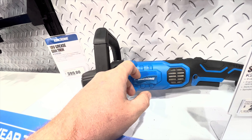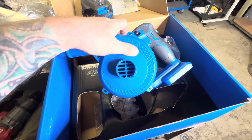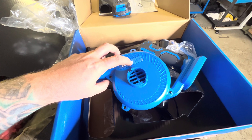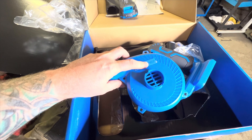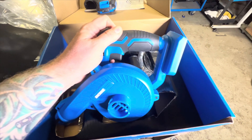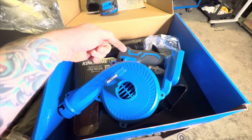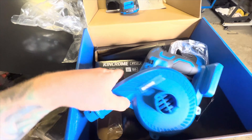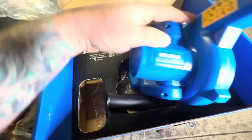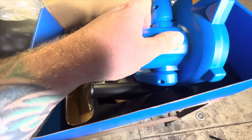That just screams zombie brand — just dead in the water. Whoever made this decision... I mean, just the glue. Could have got away with it for longer, but this is straight out the box. This is me walking into the store and having a look at their display models — you definitely don't want this on display. Anyone walking around the physical shop, looking at something, thinking about buying it, and you see your brand peeling off there.